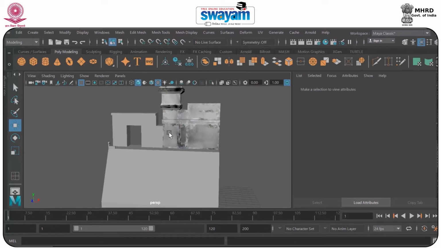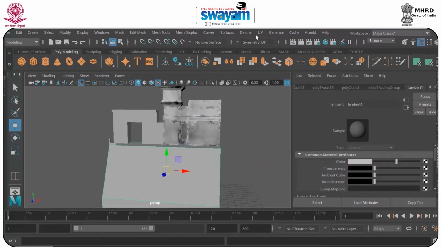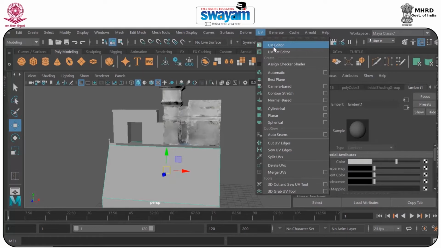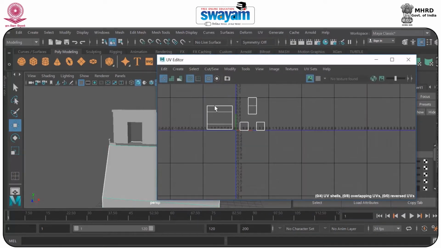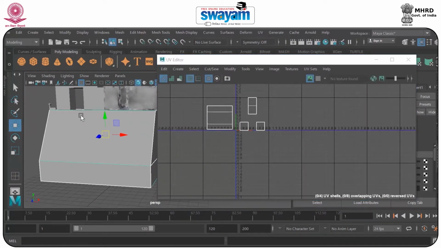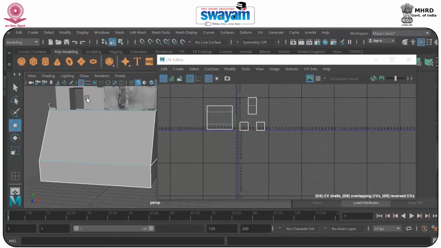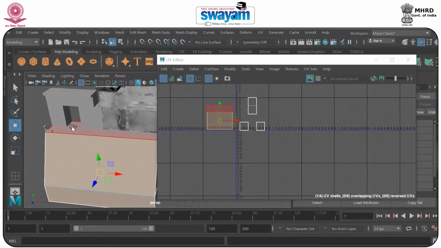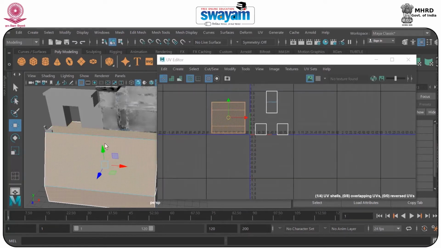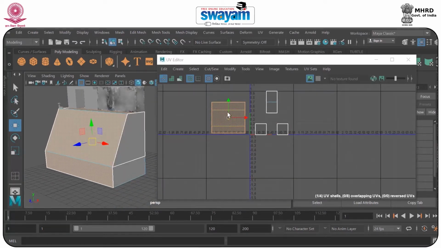And now we'll just select this part, UV editor, this one, that part, and basically if I go to the face, just select this one. Okay, so that's the main thing, and this is the side one. No problem.